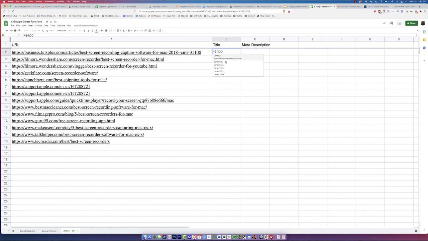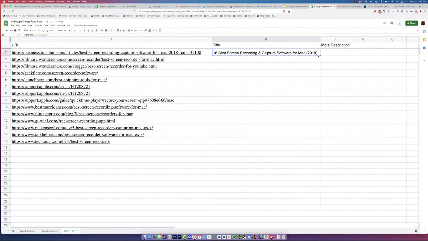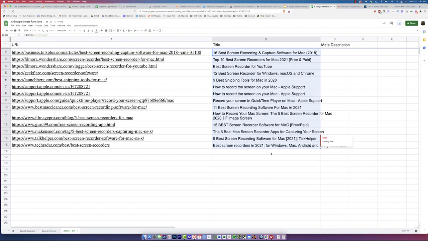So we're going to go import. Now make sure you choose the right one. This is import XML. And now I'm going to need a URL. This is very important. So I'd go ahead and click on this cell because the cell's a URL. I'm going to use quotations, and inside the quotations, I'm going to go /// title. Now make sure I close this and hit enter. What it's done is it's gone and looked up that URL, and it's given me back the title tag. But again, I can get all the title tags for these pages by double clicking that or just pulling that function down. Pretty cool, right?